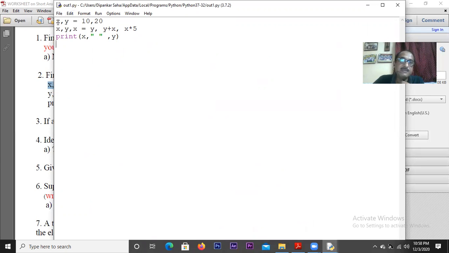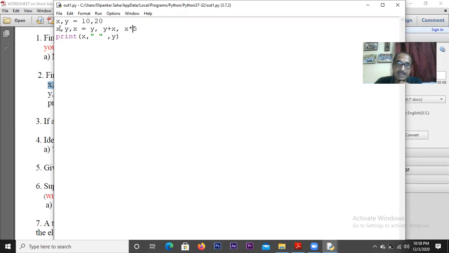We know that whenever we write x comma y, it's a simultaneous assignment. That means x is getting a value 10 and y is getting a value 20. There is no doubt about it. But what happens here, look at this, there are three statements. First, y is given the value x. So at a glance, what we feel is that x is given the value y. And then next time when you write x equal to x into 5, the current value of y will be considered. Here only we go wrong.